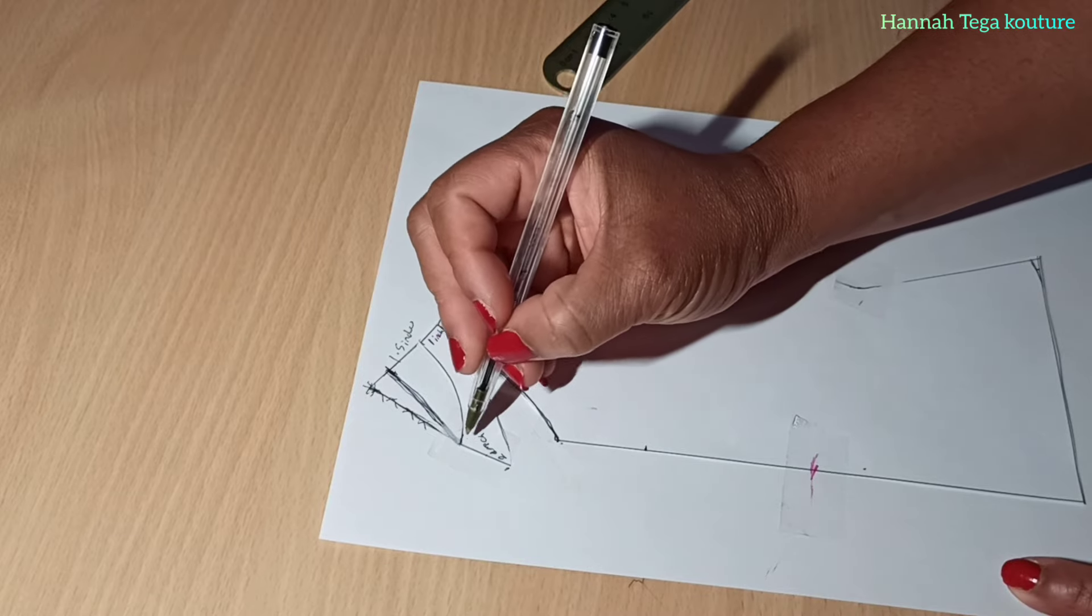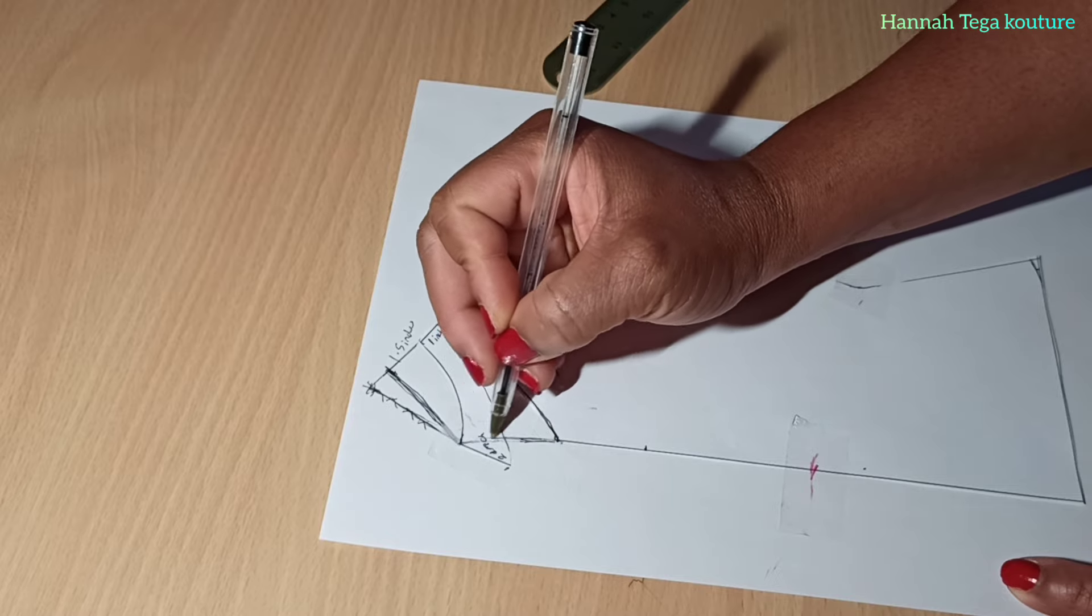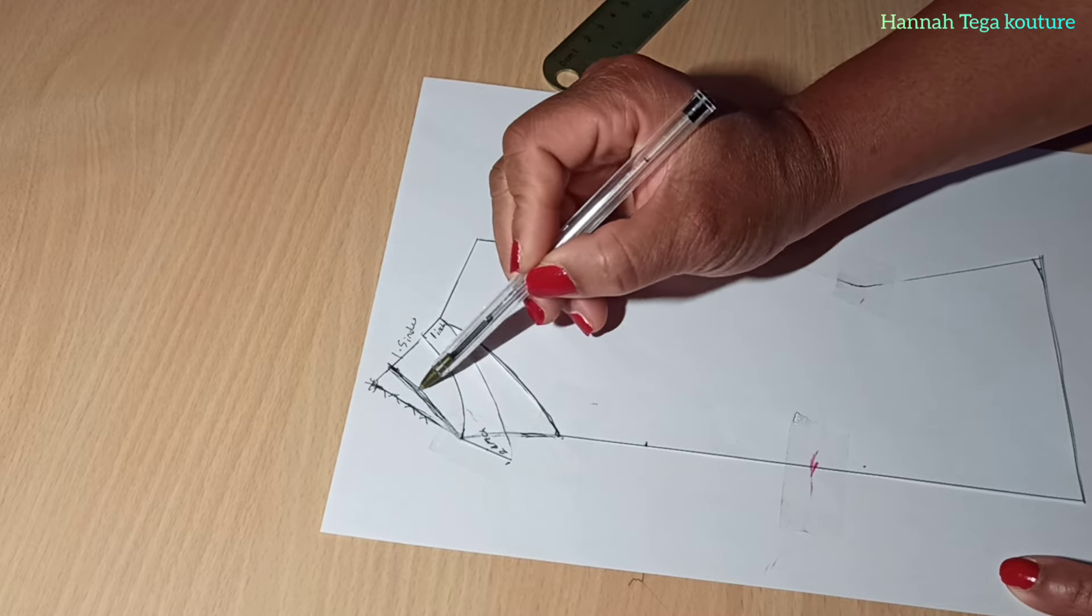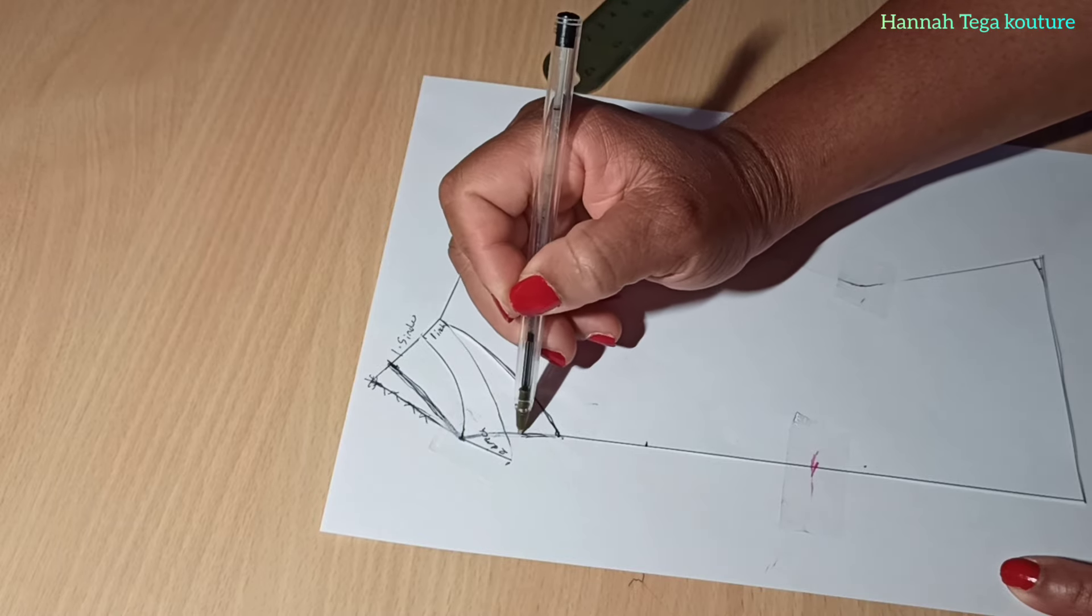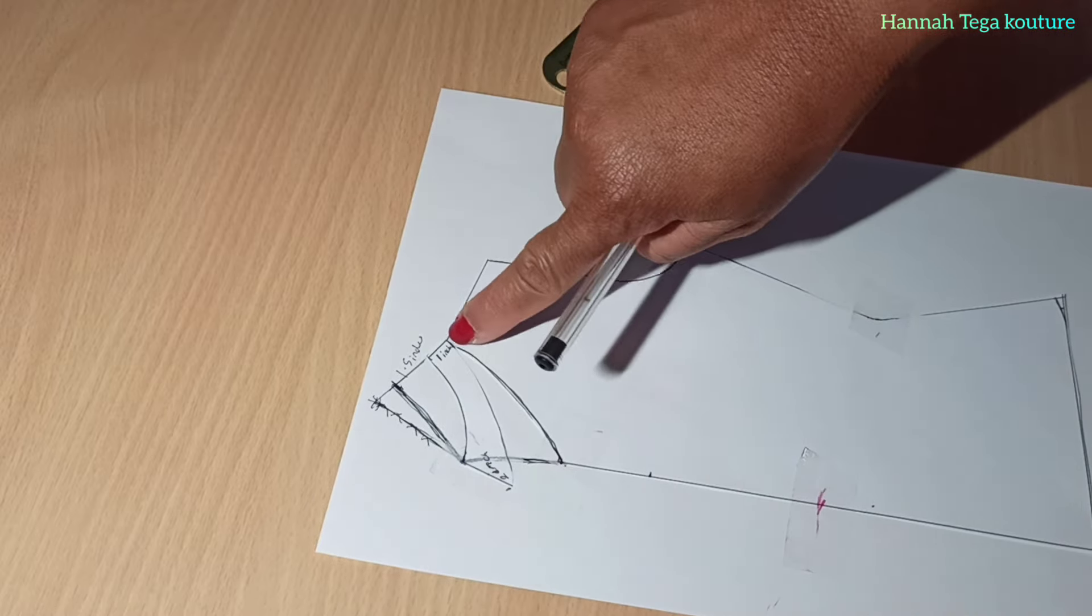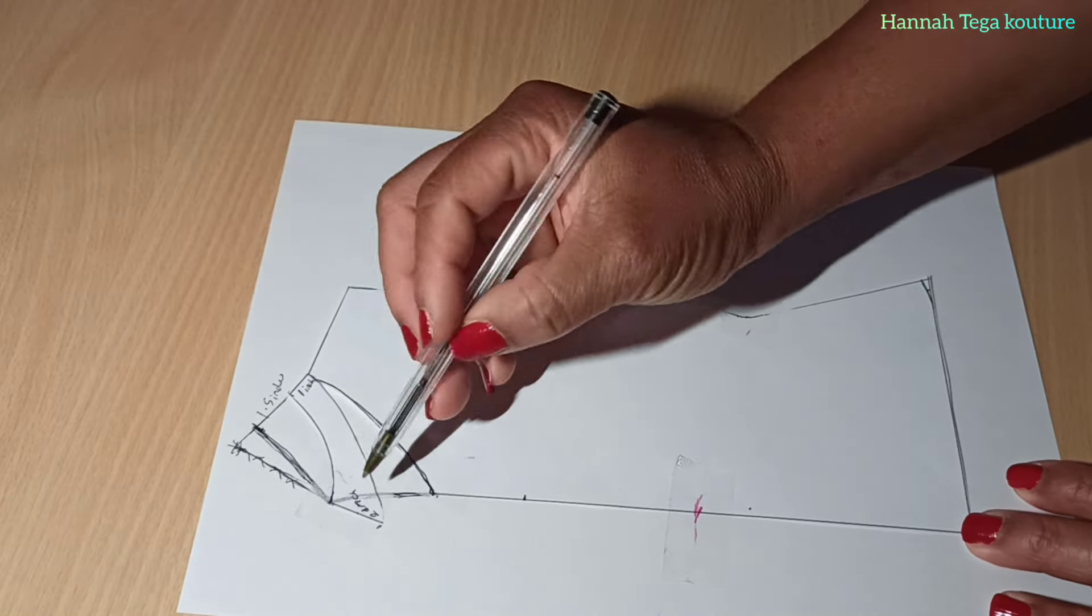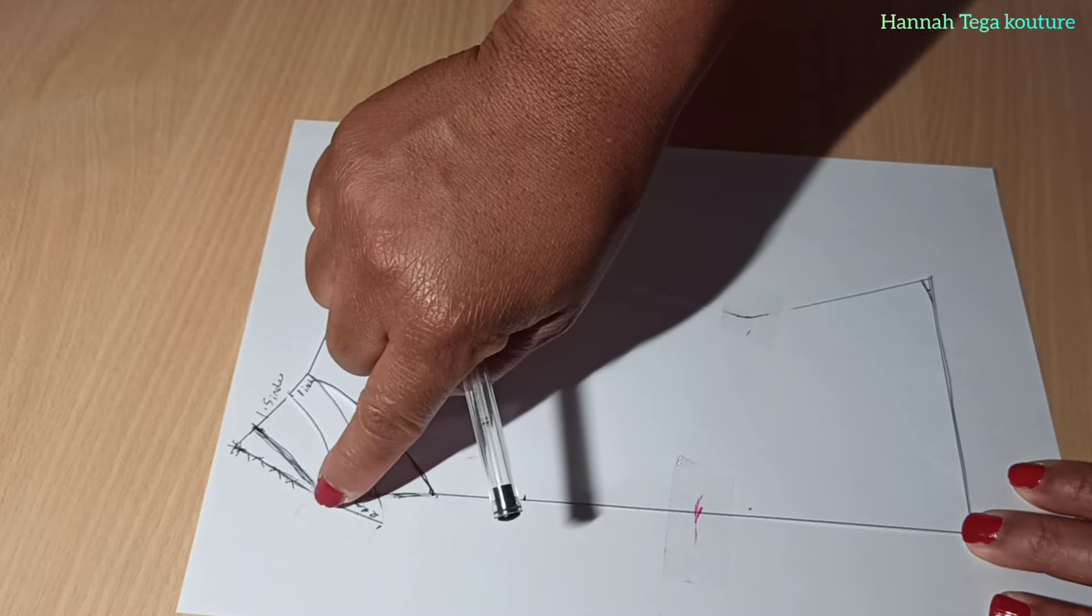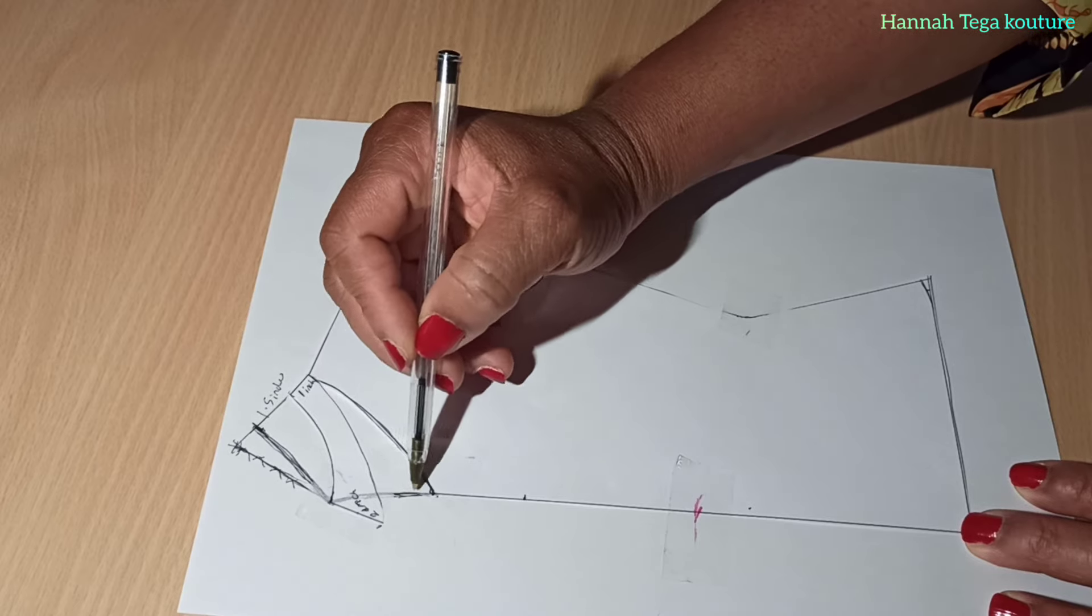So you're going to curve it out from that point all the way like that. Once you do that, you'll have this kind of neckline, but we're not going to be sticking with this. We're going to be reconstructing the neckline. And what you need to do is just to connect again from the 1.5 all the way down in a bit of a curve so the neckline is wearable. This isn't wearable at the moment. Otherwise you'll be covering the front of your neck, but we want it open, don't we?